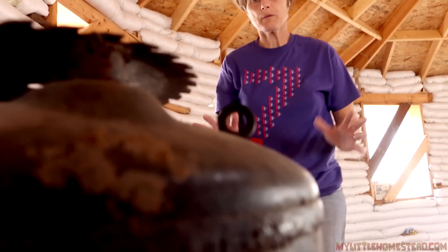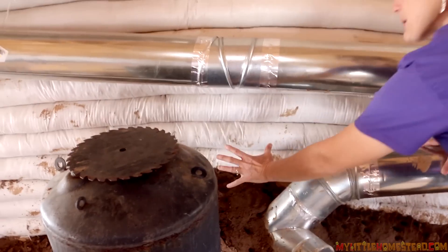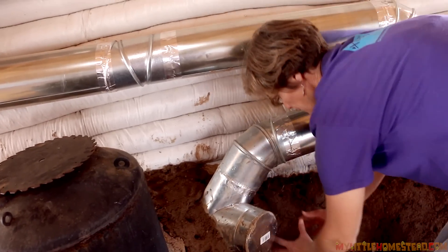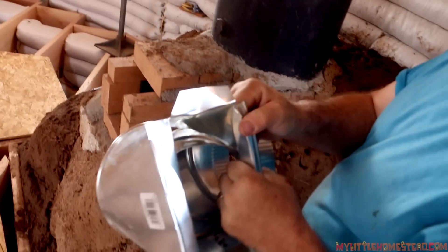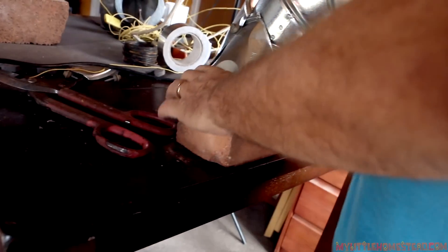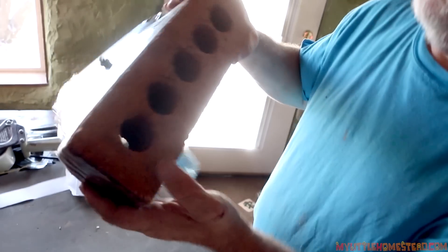We got a suggestion, which I think was a really good suggestion. Instead of putting the grate down here, which is what we were planning, we're going to go ahead and put the grate up here. And then that way we can do a pipe down here and cob it in so that the heat can also radiate into the tube and then send that heat down into the basement. We need to put this grate on first before I put this on, and then you can cob around the grate. This block is just temporary to get it in place. It will draw in air through here and that should do it.